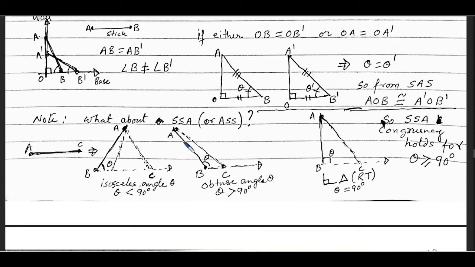Suppose you have been given this stick, there is only one way you can keep it for obtuse. Similarly for 90 degree also, as we saw above, only one way. So this side angle or angle side will hold only for theta greater than or equal to 90. So if you want to use this side angle, then in brackets you have to write for 90 degree or for obtuse. You can use it, but it is not valid for acute angle. For acute angle, you will not get two congruent triangles using this congruence rule.